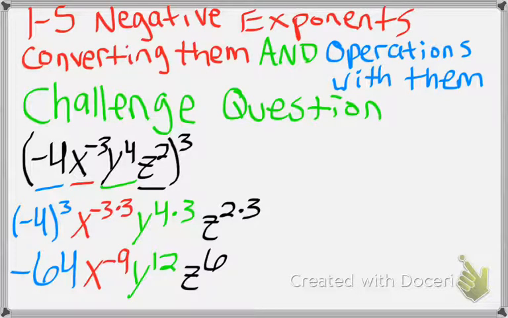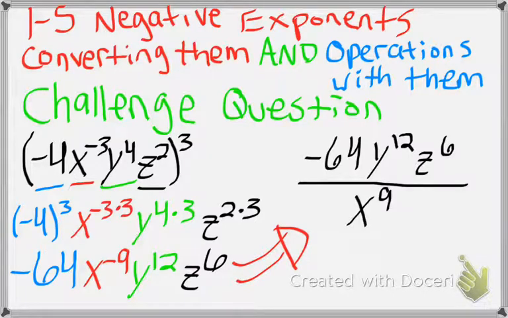So this is your answer, and this would be the case, but notice we want you to express all your answers with positive exponents. So you're going to need to convert this answer so that you only have positive exponents. You'll notice the x has a negative exponent. Therefore, the x is going to be moving to the other end of the fraction. Everything's in the top of the fraction right now, so it means x is going to go to the bottom. And this is going to be your final answer.